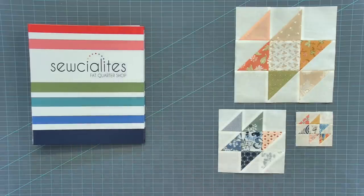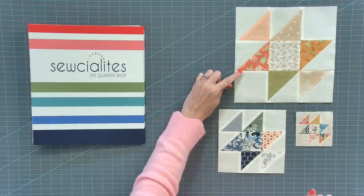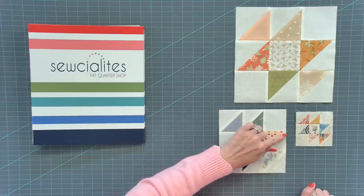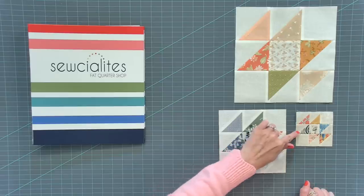So this week's blocks, the 9-inch block is Cinnamon and Cream by Fig Tree Quilts. This is Dwell that I just showed you. And the 3-inch is Nutmeg by Basic Gray.